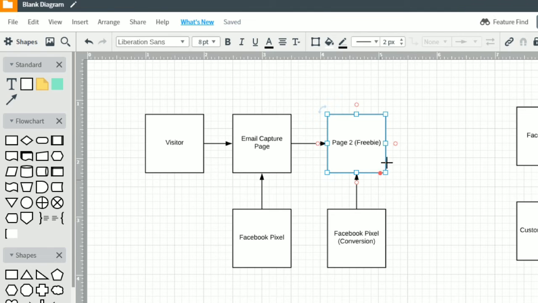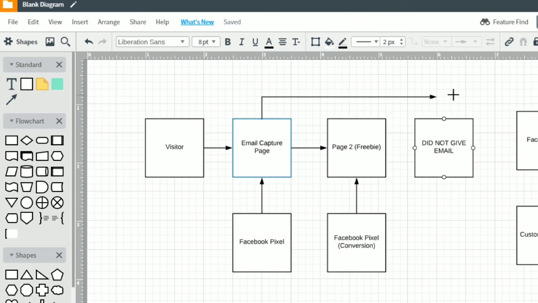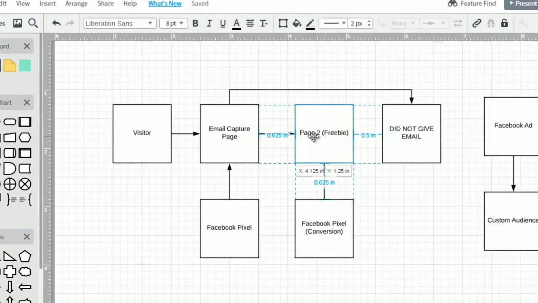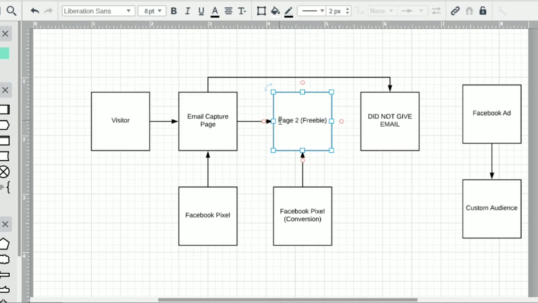Now, if they did not, so we'll put over here, did not give email. So this is if they gave us the email. If they did not give us the email, and that's why I put an arrow here. So these are scenario 1. So we could actually name this, let's name this scenario 1.